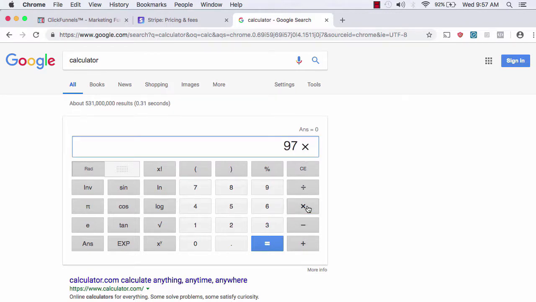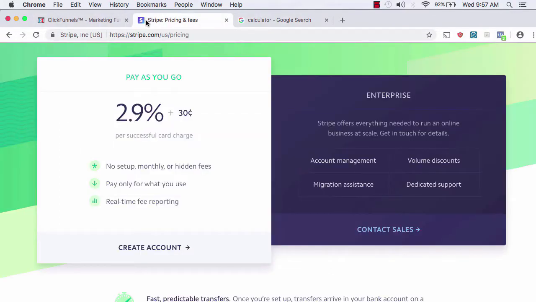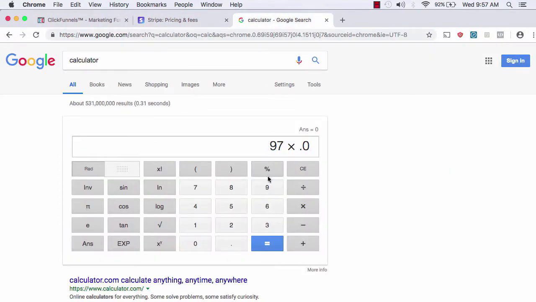So you sell something for $97, and then they take the 2.9% plus 30 cents. So on a $97 product, you would be paying about $3 in fees, which is not bad.